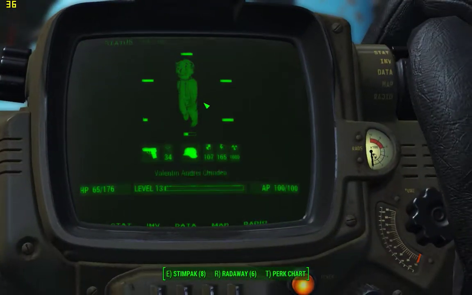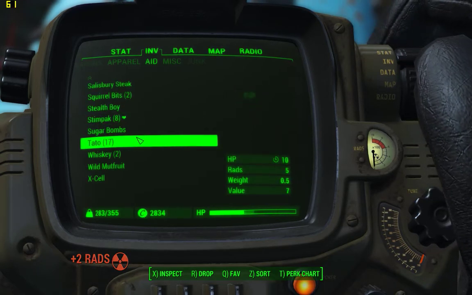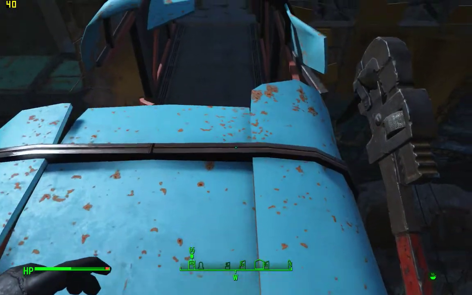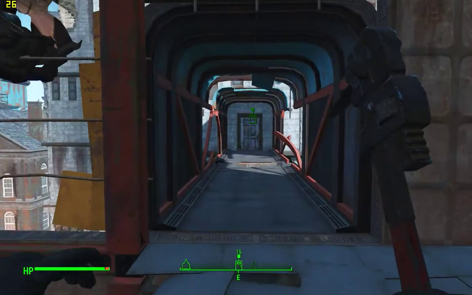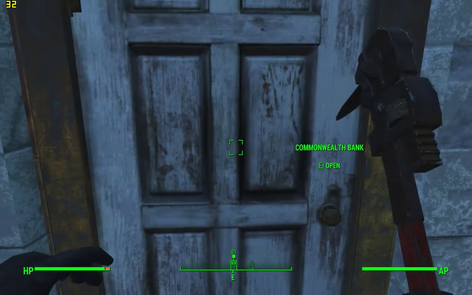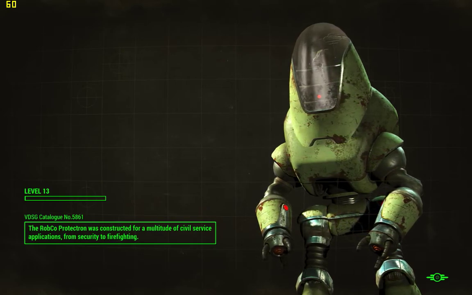Alright, let me just... Inventory... Aid. I went to Kellogg's room and just took a bunch of food. Let me just eat all these potatoes. Okay, I have no clue what this is. But, hold on, why are we back here? This is confusing me. Hold on, wouldn't it be more efficient to just load up the Commonwealth Bank? Yeah, let me just do that. See, guys, work smarter, not harder.